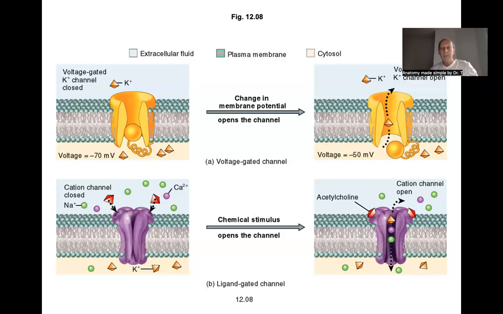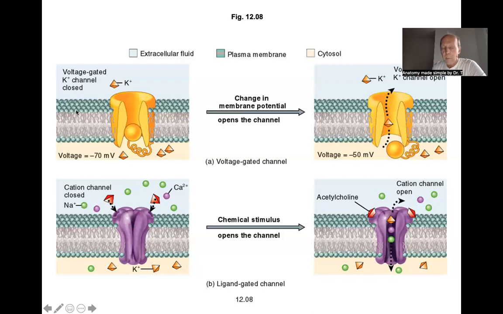So that's the physical. However, it could be also with change in the voltage of the cellular membrane, or at the bottom part of the screen, we can talk about chemical stimulus, practically something that we can say any substance that is influencing another cell. Potentially, we call it ligand, and these are ligand-gated channels. Okay, let's see and let's explain what's going on here.